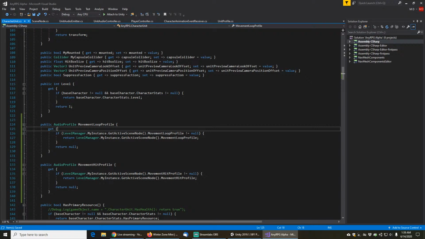So next we need a way to actually access these. When our character is running, there are two places where we grab these values.